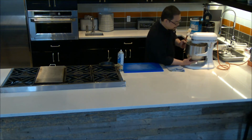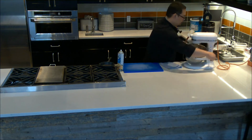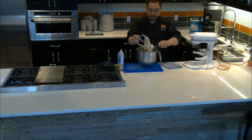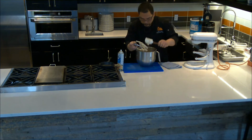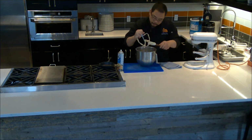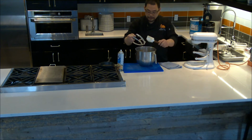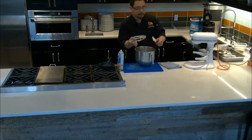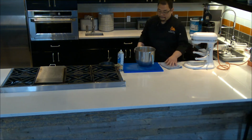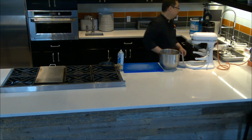Be very careful if you are going to do this. And our skillet cookie batter is complete. Just got to scrape all of it off. This is going to be delicious. So this is like a perfect spring, almost summer treat. Warm cookie with frozen vanilla ice cream. Can't go wrong there.